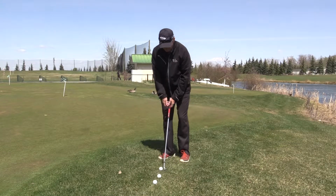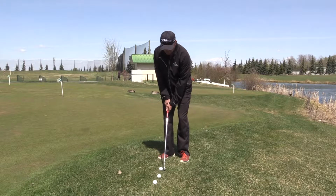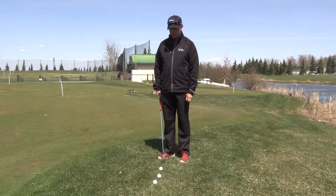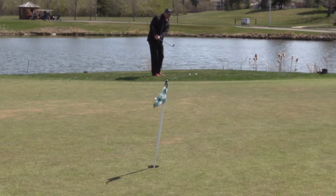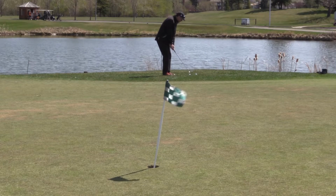The hands, or the handle of the club, the grip, is going to be about 3 to 5 degrees leaning towards your target. Your weight is going to be on your lead foot, about a 70-30 ratio, 70% on your lead foot, 30% on your back foot. So you're actually going to be leaning in pretty good towards your target, and you're going to feel the energy of your stance sort of moving towards your target.